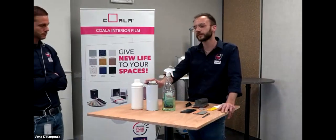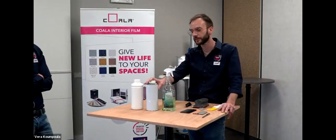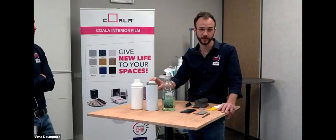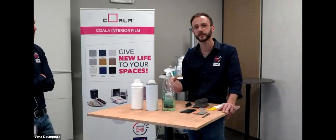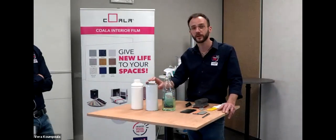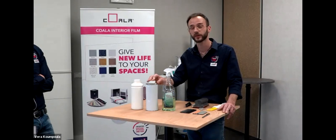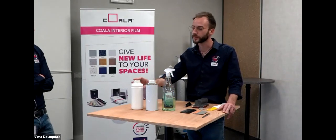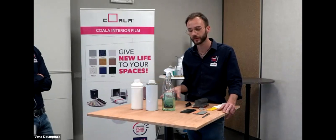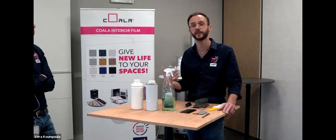Time to dry for the solvent one is between 15 and 25 minutes. Easy to see, because when you touch it with the finger, if the finger sticks, you should wait. If the finger doesn't stick, you can proceed with the application. You apply this just on the perimeter of the surface, not the entire surface. Water-based primer you apply on absorbent surfaces, and it is important that you apply this on the entire surface.